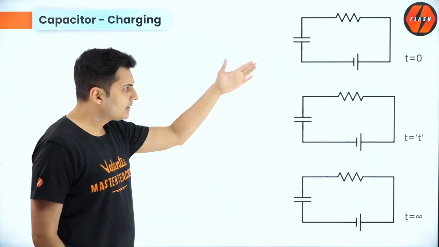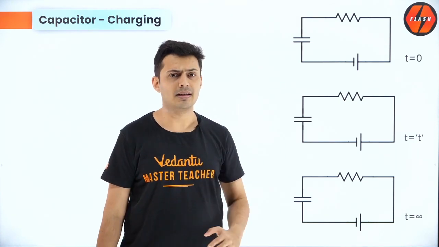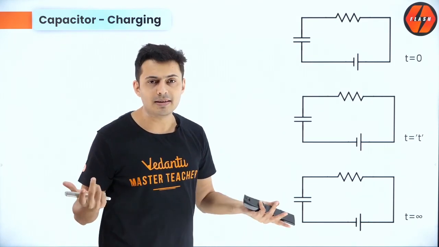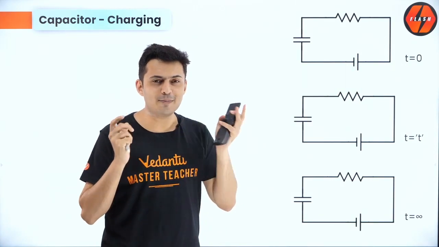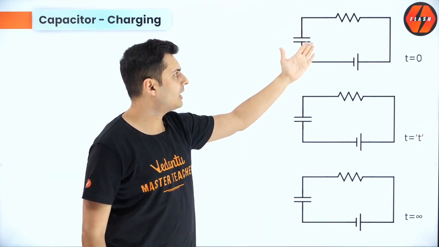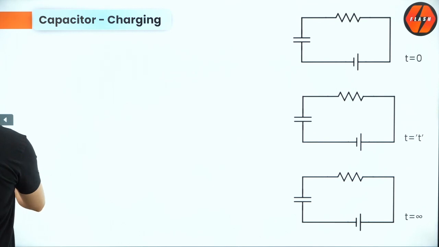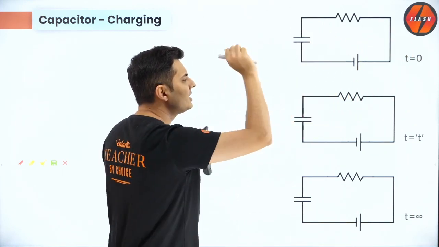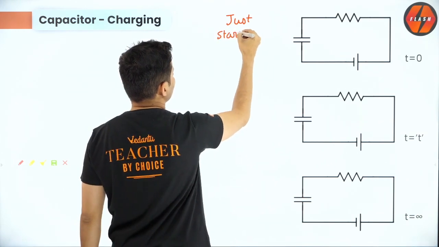With this, let's see the three important charging diagrams. This is something not many people do inside the class, so I will be doing this. How do you charge a capacitor? Very simple: take a battery, connect the terminals, and it becomes charged. But remember, there is always some kind of resistance. It could be either the internal resistance or the wire resistance, it doesn't matter, but there is always some resistance in the circuit. So think about it: when you just start charging the capacitor, the time is 0, you have just started.